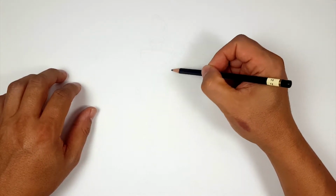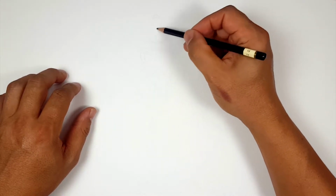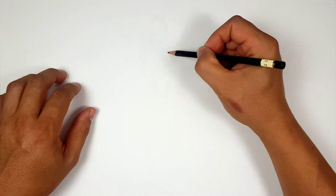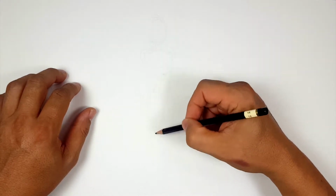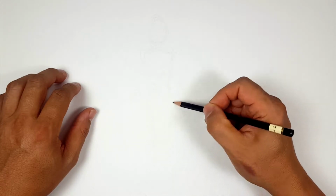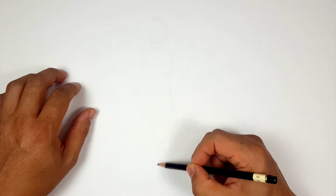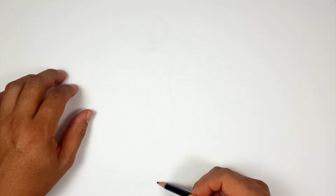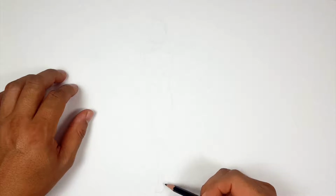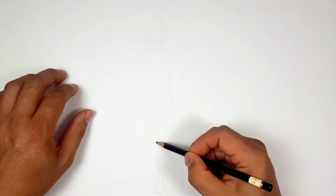So let's just do this real fast. And I gotta try to work on my sizing, because sometimes I've been going too big. And I know that we fall off the page. So I'm trying to wrangle that in a little bit. But I can already feel that this is going pretty tall. So let's see if I can correct it.